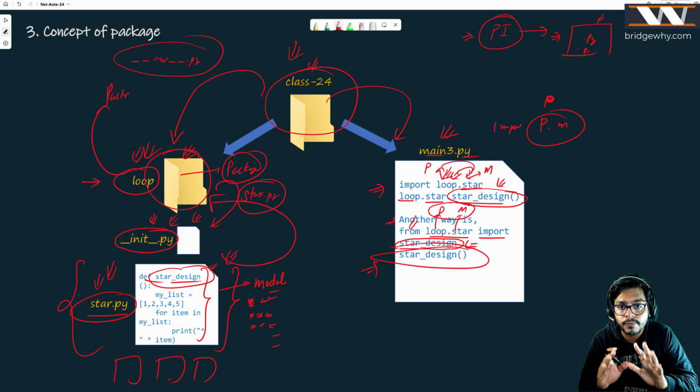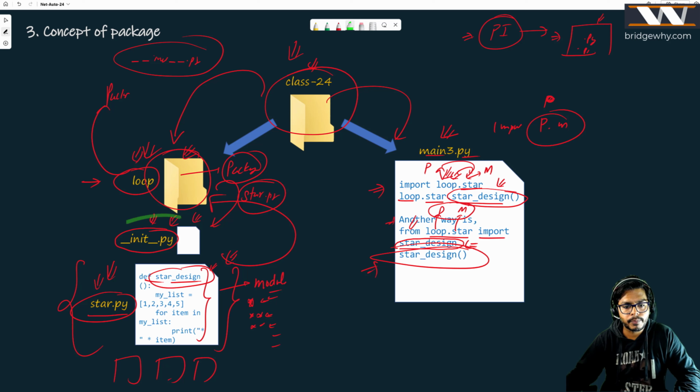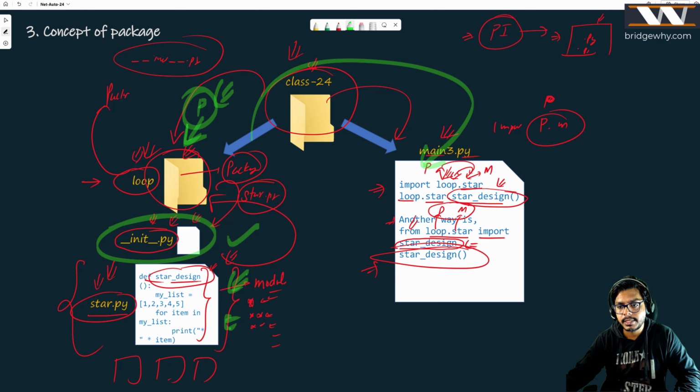I'm again repeating, this is very, very simple, right? If you want to make a particular folder a package, just create a file inside it with the name __init__.py. Once you do that, whatever number of modules you have inside this folder, the Python interpreter is going to say that this folder is actually your package. And now you can import this package into any file with this folder name. That is it, loop, and then whatever number of modules you want to call from it. Maybe this folder can contain n number of modules. You need to import whatever you want to use.